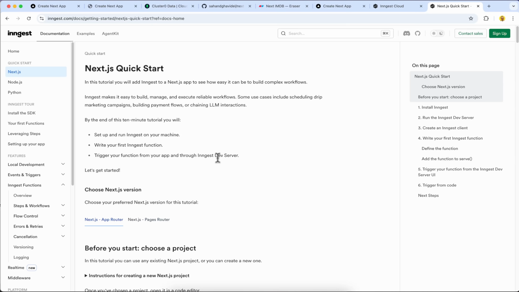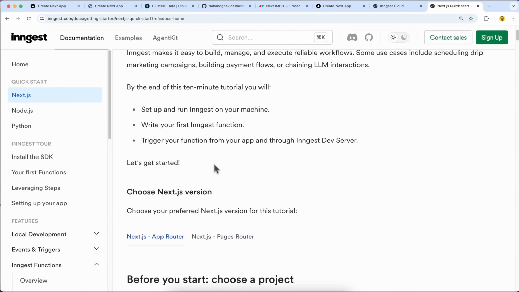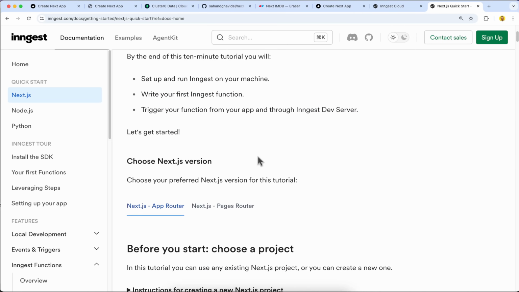Let me zoom in a little bit. What we want to see in this tutorial is how to set up Inngest, create an Inngest function, and how we trigger this function inside our app or also inside the dev server.